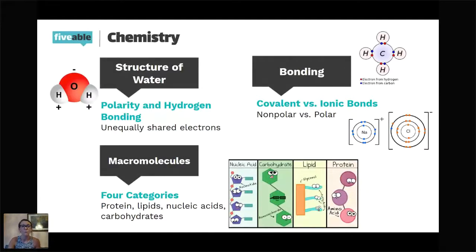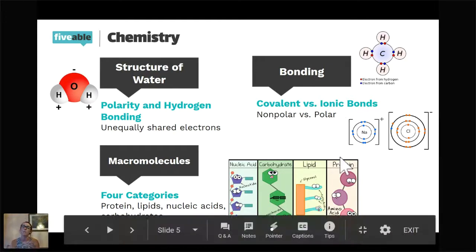Okay, so next, bonding. Another good thing to be familiar with. If you've taken chemistry, you're like, why are you telling me all these basics? That's a good feeling if you have that feeling. If you haven't taken chemistry, again, we're just going through the very basics here so that you can get through those first couple of weeks with a little bit of an advantage. So two major types of bonds that will come up in AP biology, because there is a lot of chemistry embedded in this course, is the difference between a covalent and an ionic bond.